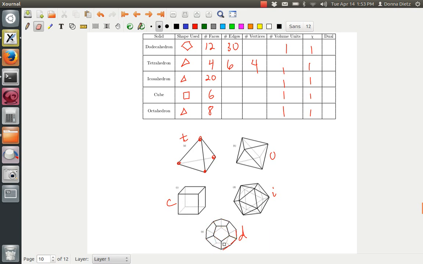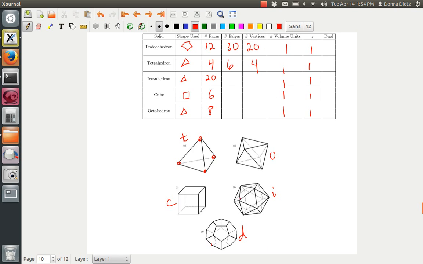A little easier to count them on paper than it is to count them in real life because they aren't moving on you. 1, 2, 3, 4, 5, 6, 7, 8, 9, 10, 11, 12, 13, 14, 15, 16, 17, 18, 19, 20. It's not my fault if you can't see them. This diagram is about as good as it's going to get. But yes, there's 2 vertices here and 2 vertices here that are close to each other. You have to know that chi is going to be 1 for all these objects, so if it doesn't add up, then you counted something wrong.